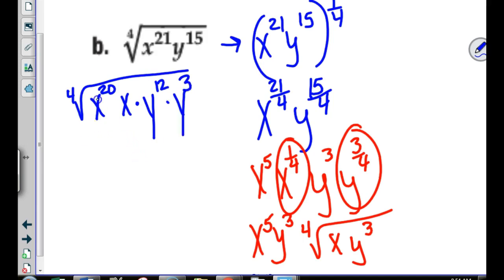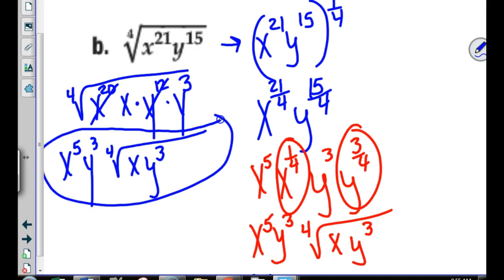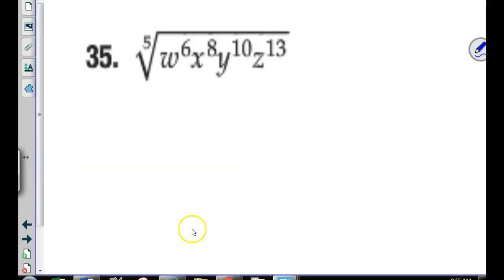Now these 20 divided by 4 become an x to the 5th outside. And these 12 divided by 4 become a y cubed outside. And left inside the 4th root is now what? These guys got out of jail. X y cubed. Okay, was that a better explanation? You like that one better? Okay, I'll use that one on the next one because you do have a couple of these tonight. This is also the kind of problem where you're supposed to put in some absolute values and we're just going to not worry about it. All right.